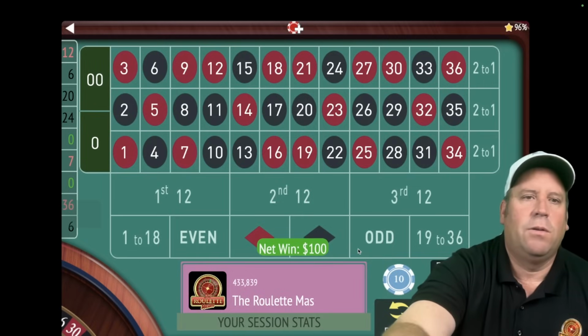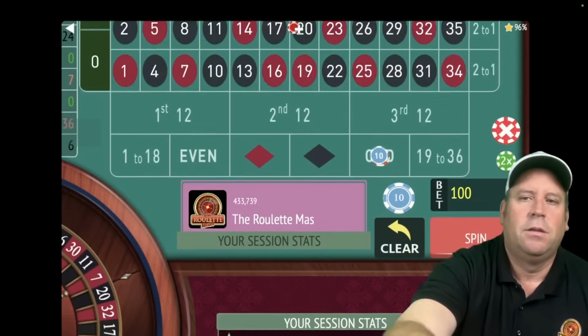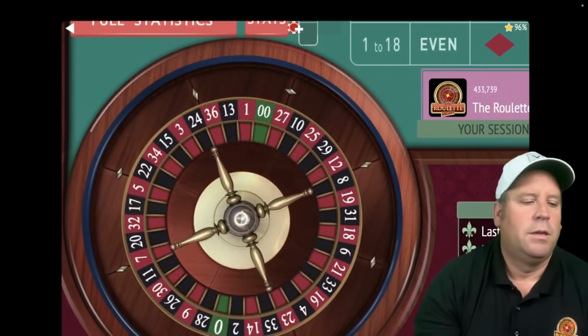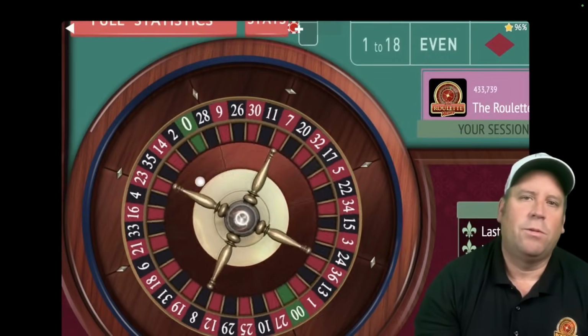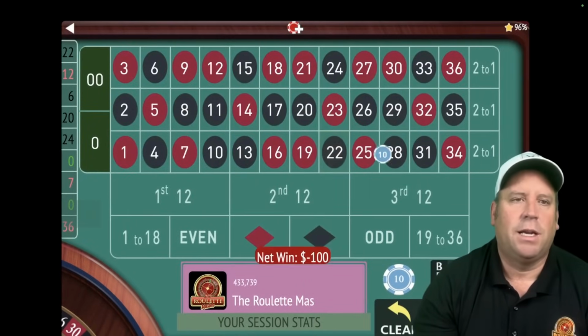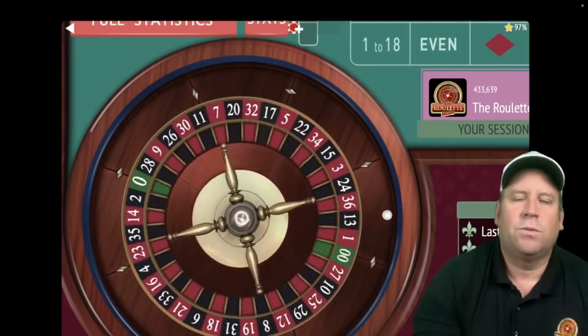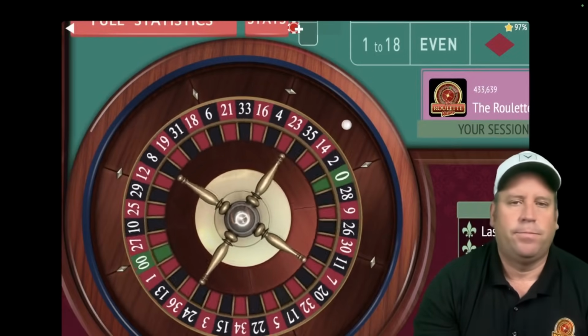So let's go. We can go odd or 19 to 36. Let's go odd for 100. And spin. And even as bad as things have been going, we're not down much. But we just lost that one. That's a 22 black, but we'll stay at 100. And if we lose this one, we'll go to 120. Here we go.